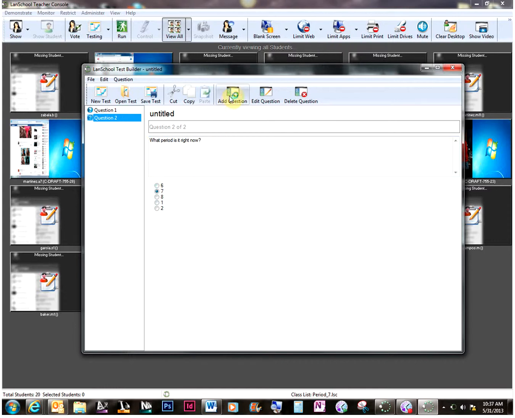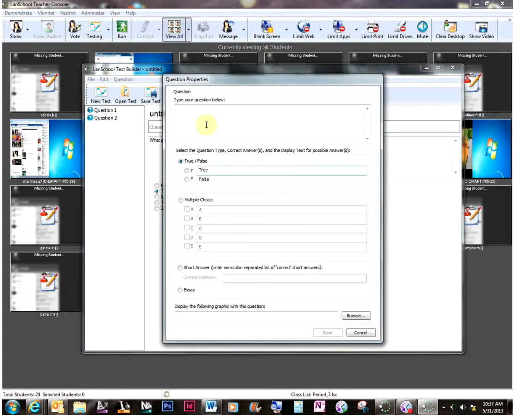Now what I've done, because I already have a lot of existing tests in like a Word document, I just do a lot of copy and pasting. I know it's a lot of front end work, but once it's in here once, that's it. It's saved, and you have it in here year to year. You can update it, you can edit the questions, add more, delete a question. So there is a little bit of front end work on our part, but like I said, once it's in there, it's very effective and it's a really nice feature. So I'm going to just add in a few more questions here.